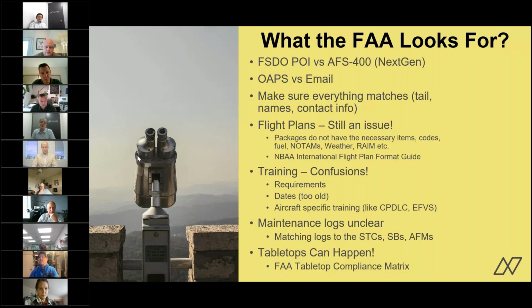Part of that is because the FAA wants to make sure that you know everything that needs to be included in a flight plan and that all of your coding is correct. I see it very often that I receive a flight plan from somebody with a pre-owned aircraft and they're using the same codes that the previous owner had used. And maybe the previous owner wasn't flying in the same airspaces or wasn't flying internationally or capability changed and they never updated their flight planner. So they're using old coding that doesn't actually work for the things that they're trying to get approvals for.